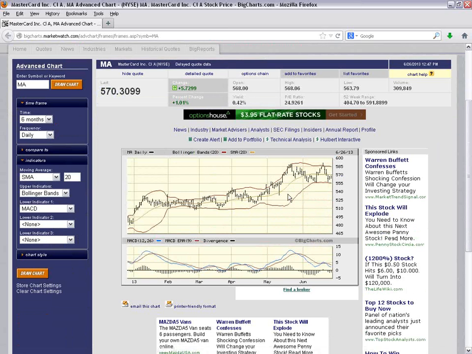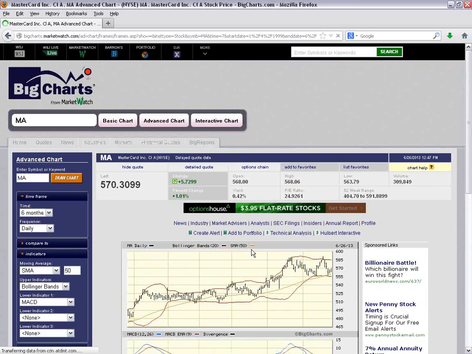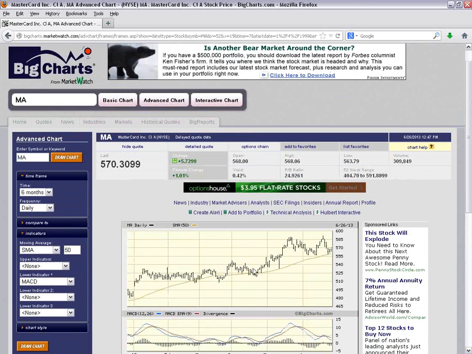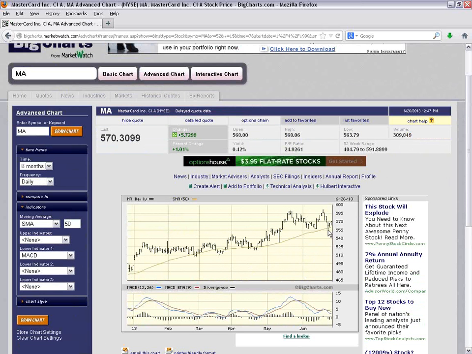Now this is a 6-month chart. I'm looking at Bollinger Bands and MACD, and with the Bollinger Bands, of course, I'm using the 20-day moving average. But we wanted to see the 50-day, right? Okay, so let's go ahead and go 50, and let me redraw the chart. Let me take out Bollinger Bands there so it gives us a better view. Perfect. All right, so it didn't close below it.